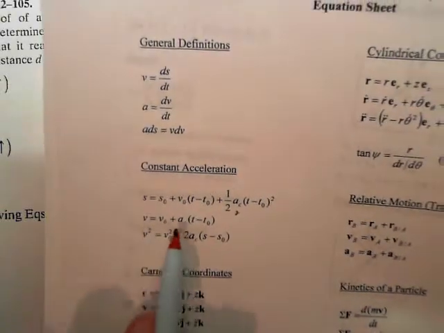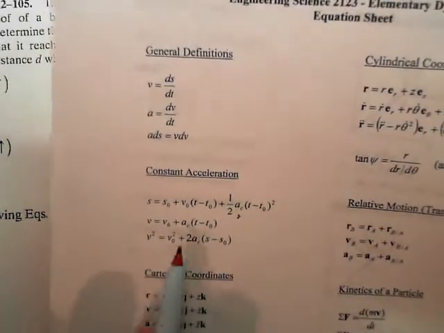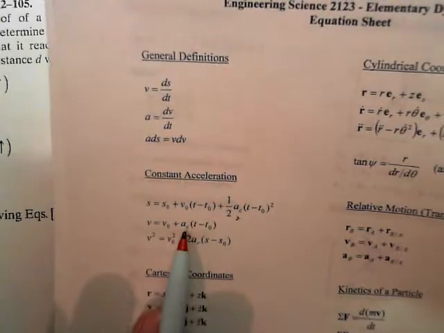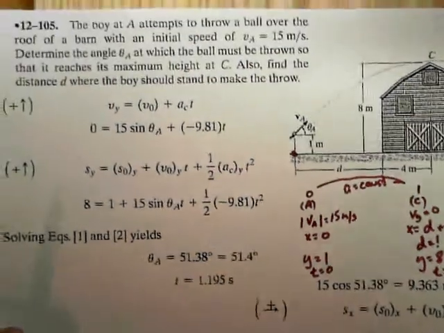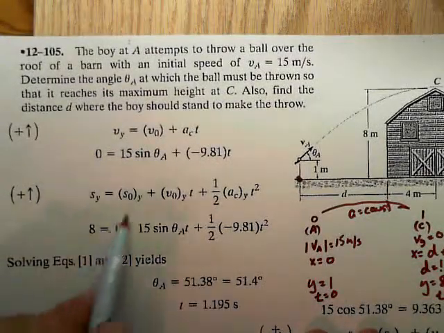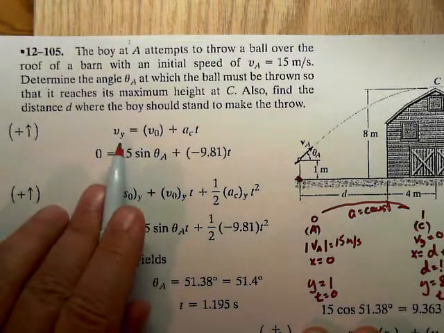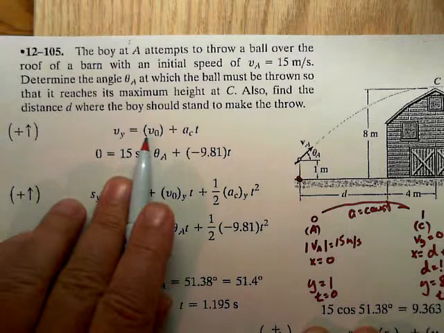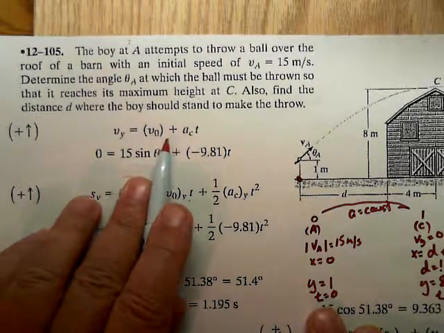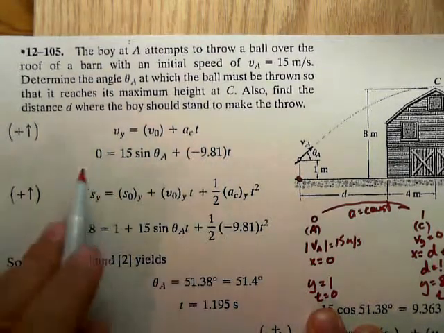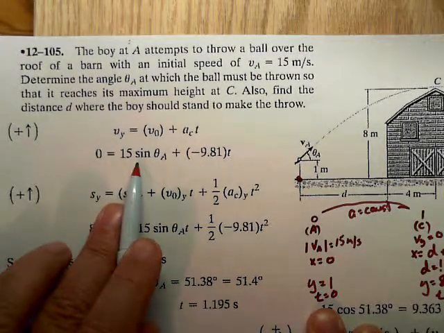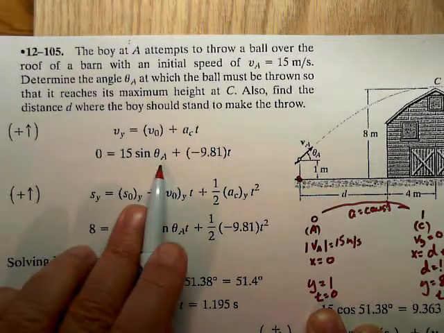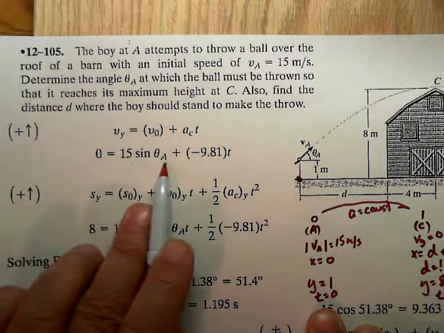Let's start off by writing this velocity equation where, since we're working the y direction, a is going to be a minus g value. So, in transitioning from A to C, our final velocity in the y is equal to our initial velocity in the y plus acceleration times time. Our final velocity in the y is 0. Our starting velocity in the y direction is 15 times the sine of theta. The 15 was given.